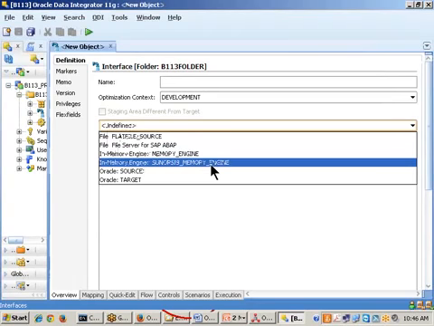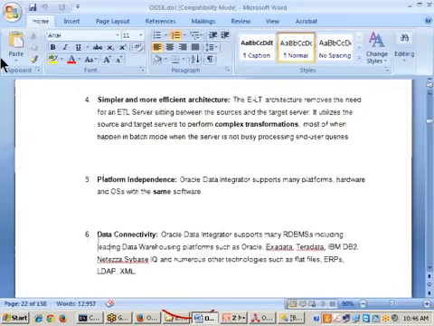It is an internal memory. We are going to use this memory engine only when the source is not a database and the target is also not a database. Both are flat files, both are notepads only. At that moment we are going to use this memory. That memory is known as the Sunopsis memory engine, the internal ODI memory. Okay.